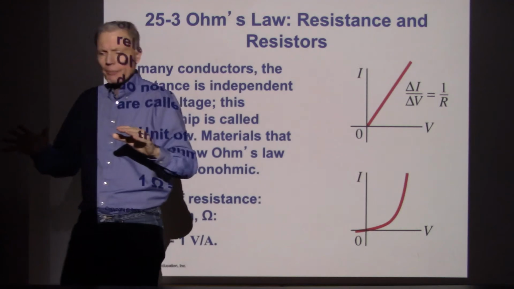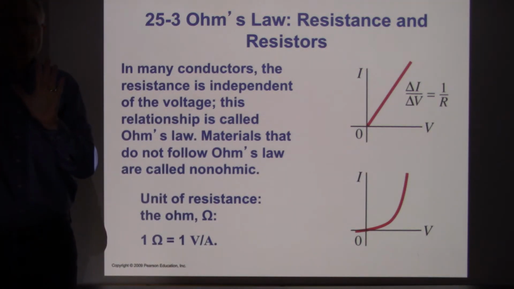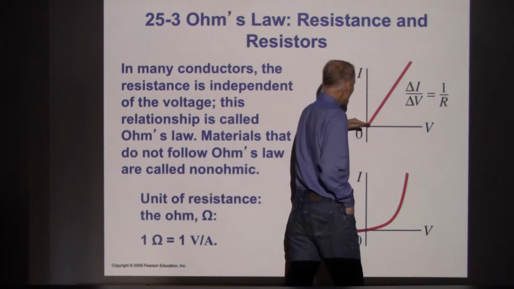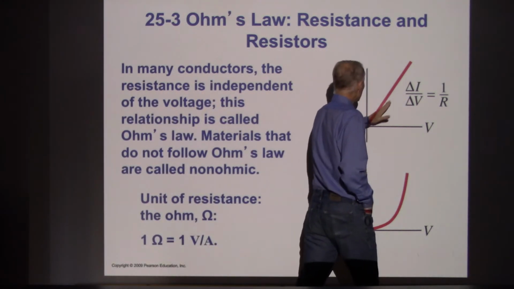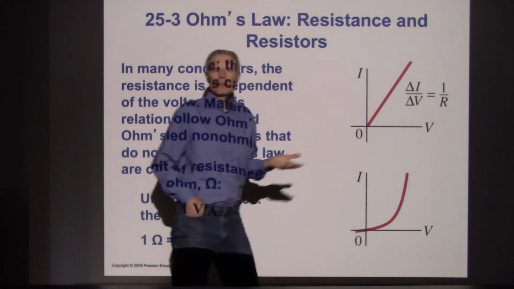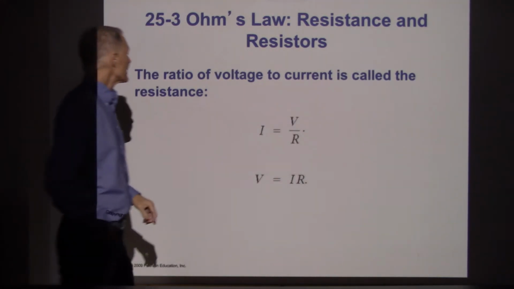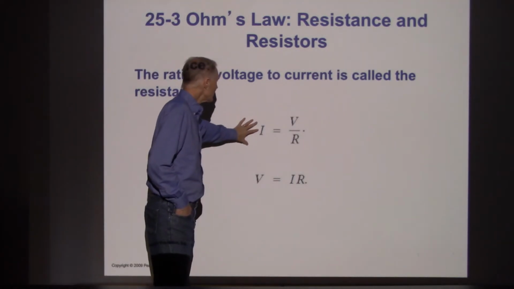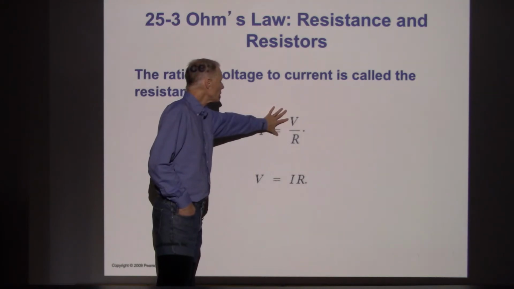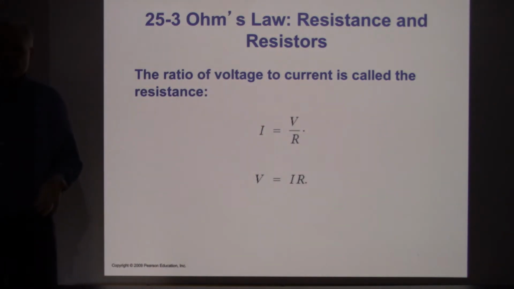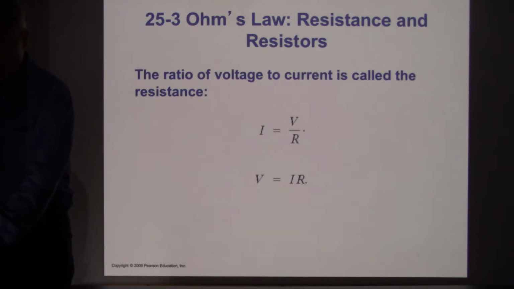if I plot that, if I increase the voltage operating through that resistor, through that resistance device, what's going to happen is as the voltage goes up, the current will go up, and it will give me a linear plot. So this is referred to as Ohm's law. Ohm's law says that the amount of current we get is directly proportional to the voltage. Now that describes many, many devices, but it doesn't describe all devices.